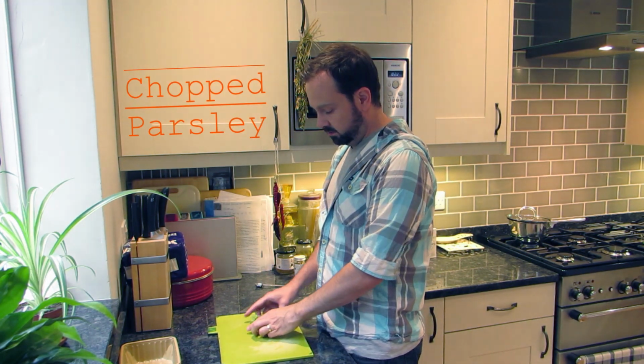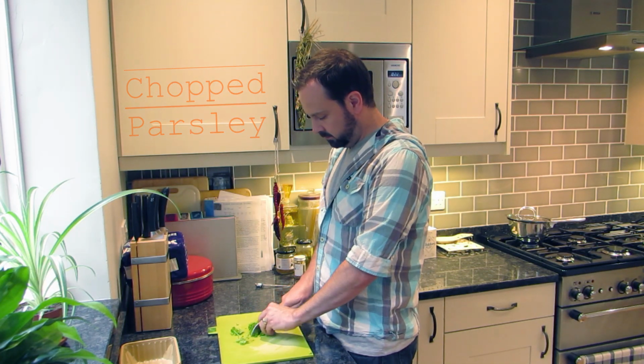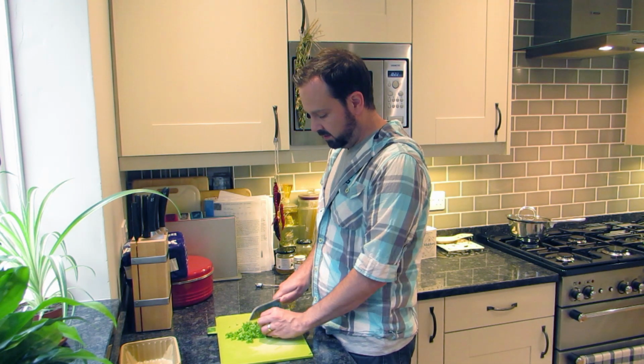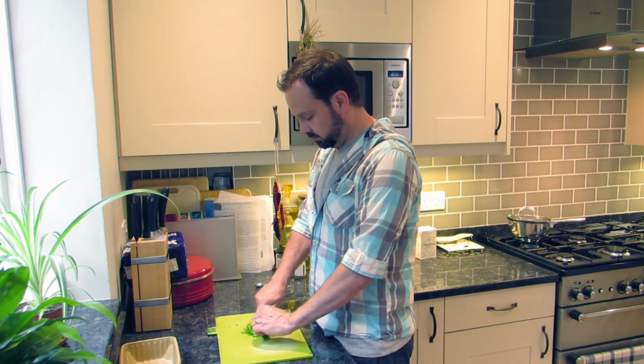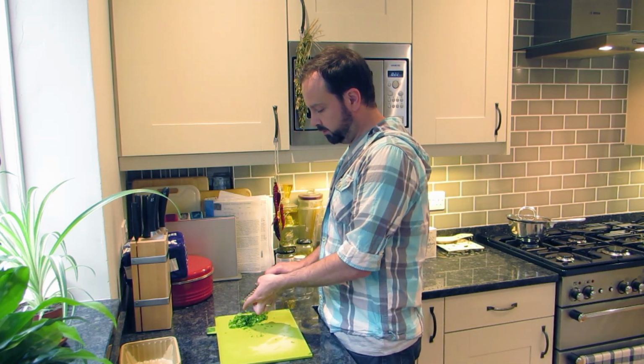Now, I've got about a handful of parsley here that we're just going to chop quite roughly. We don't want it too small. There's a bit of stalk in there as well, but I'm not worried about that. The stalk has plenty of flavour. Don't want the really thick woody bits down the end, but if all you're doing is chopping the tops off each, that will be fine. There we go. Chopped parsley.